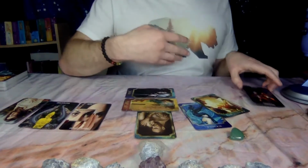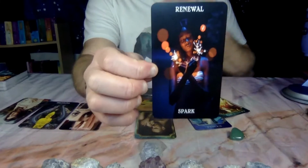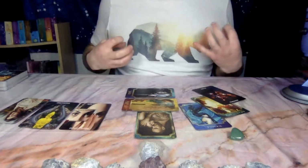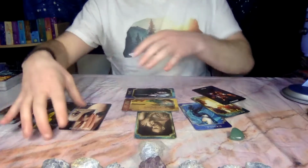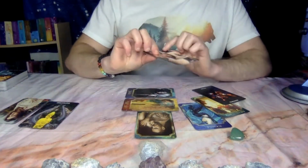You also have here as well, you have renewal and spark, and it's talking about your spiritual change, this upbringing, this brand new person, someone who is just enlightened to you, your passion, what you are happy about, what makes you put that beautiful smile of yours on your face, right? What we have here for the side as well is we have spy, watch, and investigate.